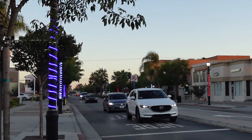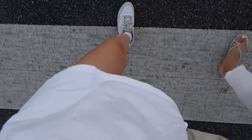Hello guys! So I'm with Harleen now and we're currently in Artesia, the Little India area where there's just a bunch of Indian food, and we're just walking around because it's kind of nice right now, but we're gonna get some dinner and I'm super excited to eat because I'm pretty hungry. This is where I came to get my Diwali stuff.